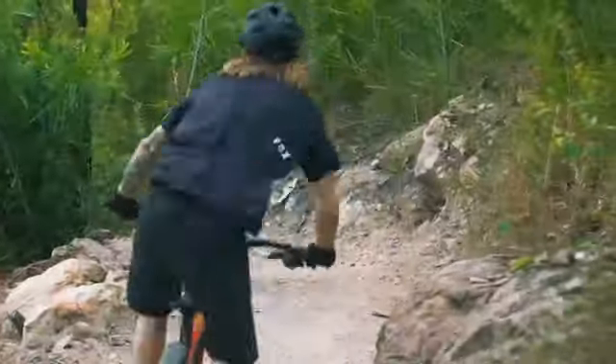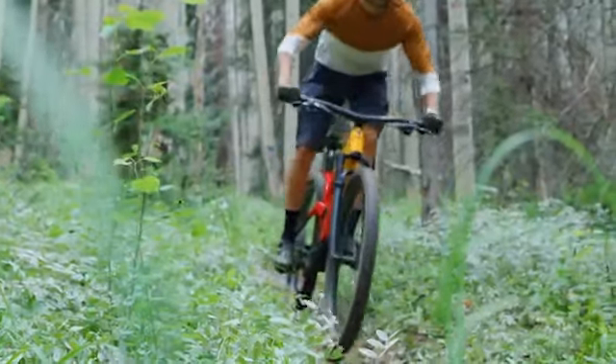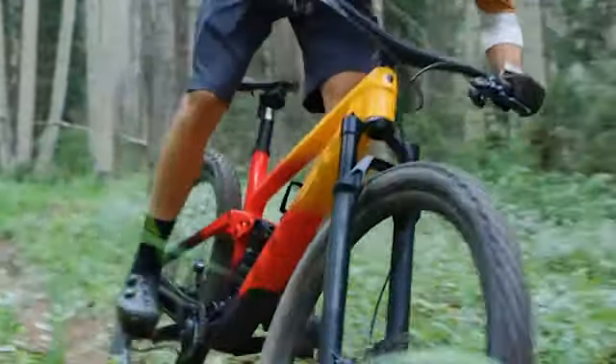Let's jump into the bike a bit and talk about who it's for, because that's the big question. If you look at the media or other social outlets, this bike has been called anything from downcountry to XC trail. Who is this bike for? I would say this bike is for the rider that enjoys pedaling up as much as they enjoy going down, definitely valuing pedaling efficiency while able to descend like a normal trail bike, and not be limited on the descents like a traditional XC bike.